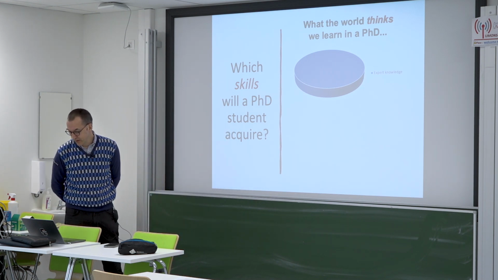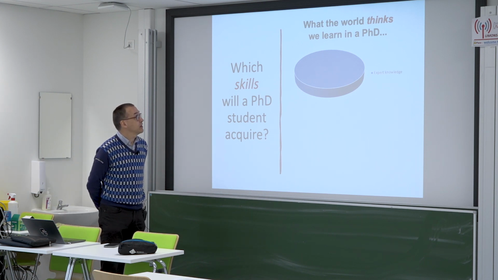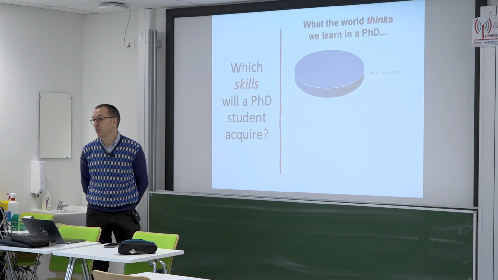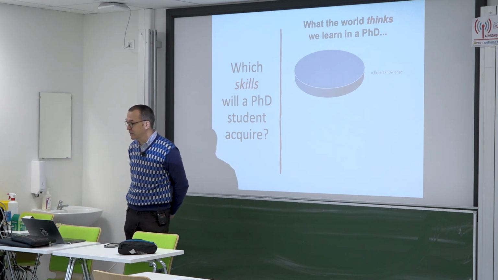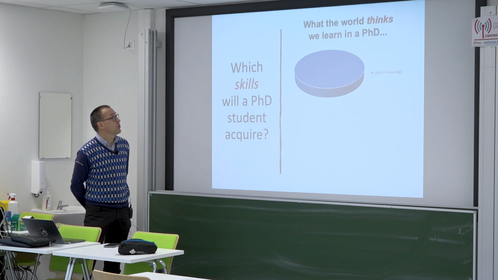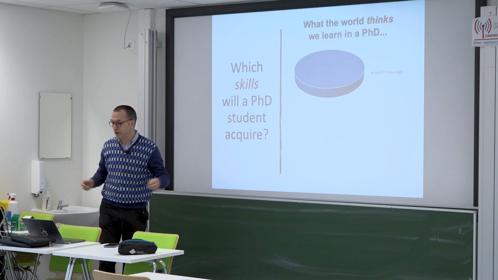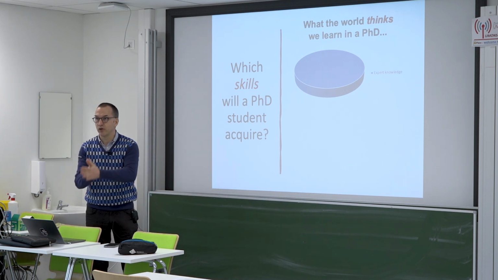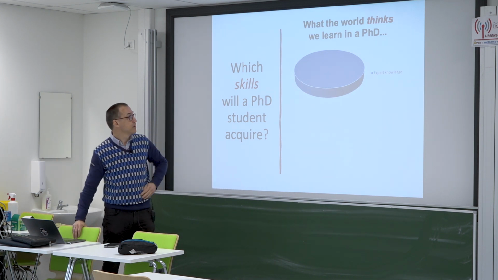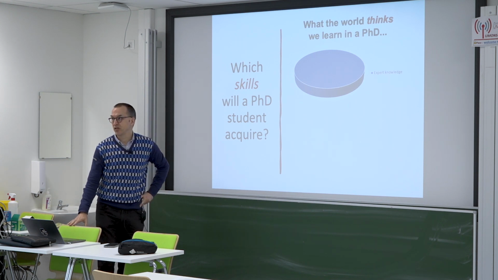So basically, when you typically try to explain your PhD or even your research to someone else that is not necessarily in a scientific domain, they will say, okay, you're an expert in a particular discipline, which is probably the case. That's probably what people think that you learn during a PhD. You will become a world leader, expert in a very narrow scientific or other domain. So yes, that's definitely something you learn in a PhD.